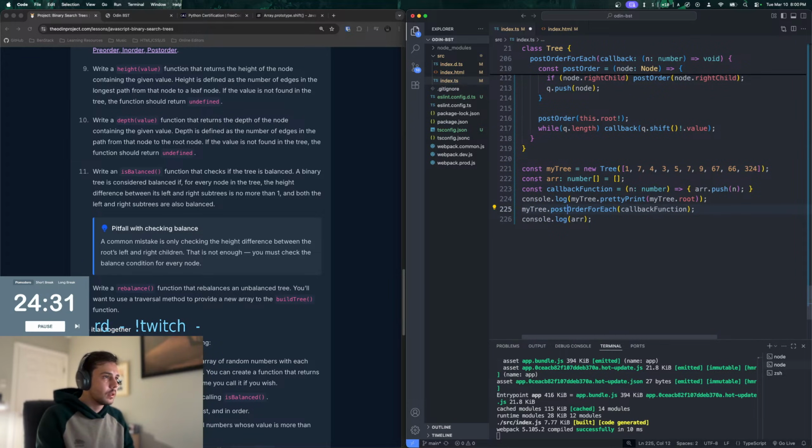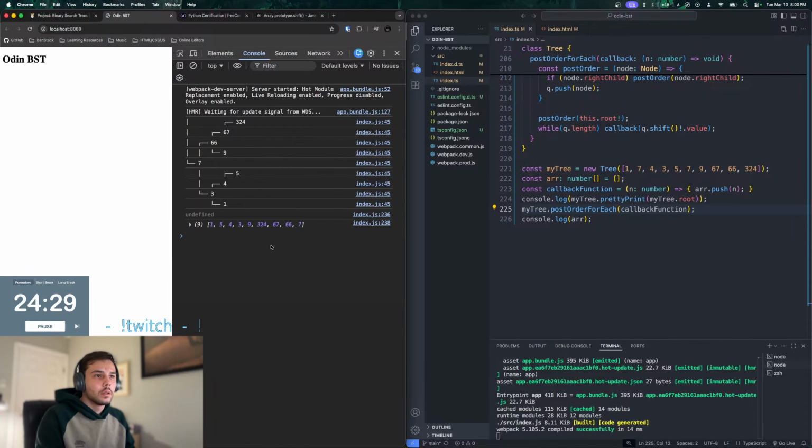And then we should get 1, 5, 4, 3, 9, 3, 24, 6, 7, 6, 6. Yeah, that looks right, because we're doing the leftmost subtree, then the right, then the root. Yeah, it is more simple.